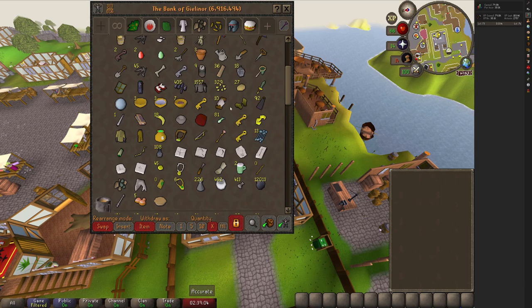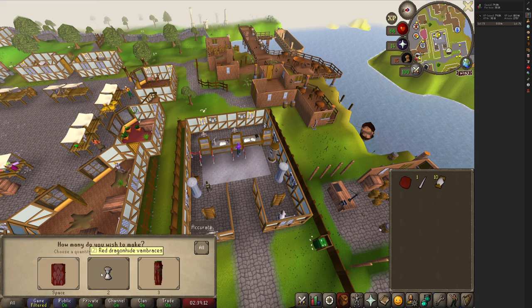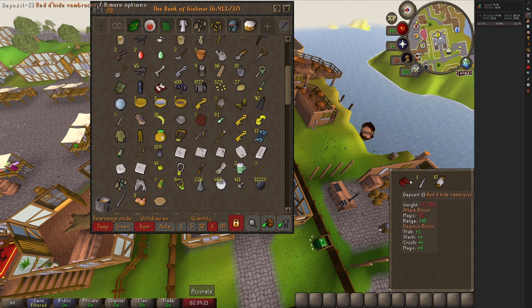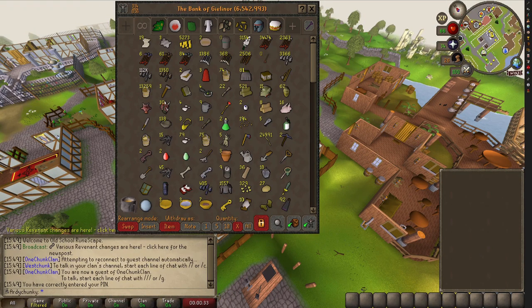Oh wait, first we need to actually process the red dragon leather, because, you know, the whole point of me doing that crafting grind was to process this. There we go. Make that into red dragon vambraces. Even though I've already got some that are actually slightly teeny wincy bit better. There you go. I've processed the red dragon hide. Excellent. Wait, I need money first. I don't have any money.